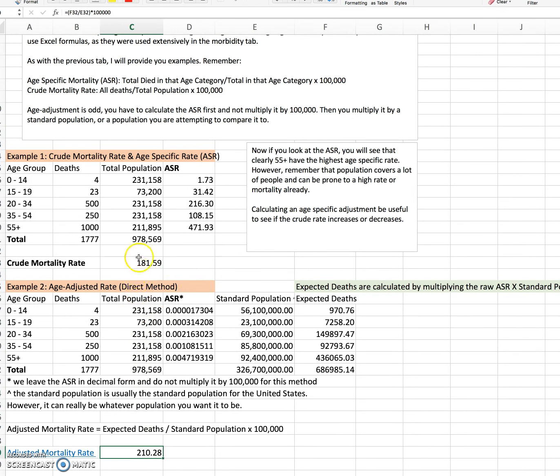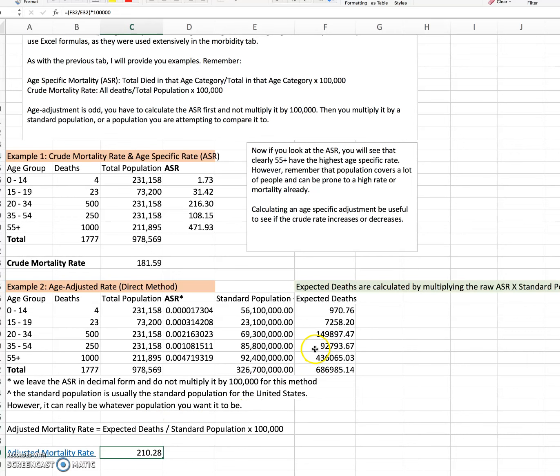As you can see, the age-adjusted mortality rate actually went up. This is a bad thing. This usually means that the deaths that are occurring in your population are younger than the standard population. So that is a public health emergency. Whereas if we were age-adjusting deaths that are occurring within a retirement community, then the age-adjusted death rate might go down because the inflated death rate is due to people dying who are already of elder years, which is to be expected.